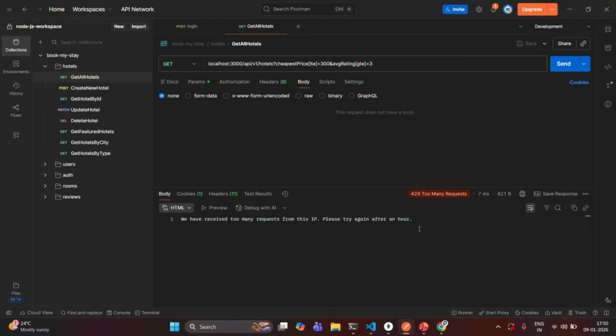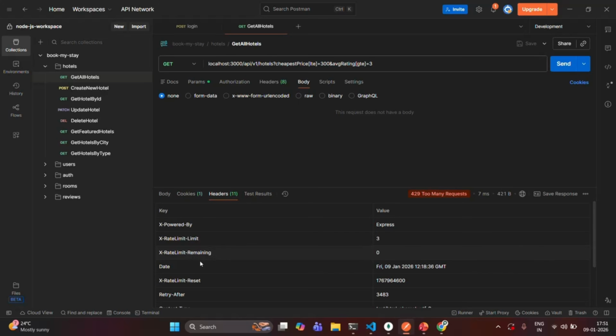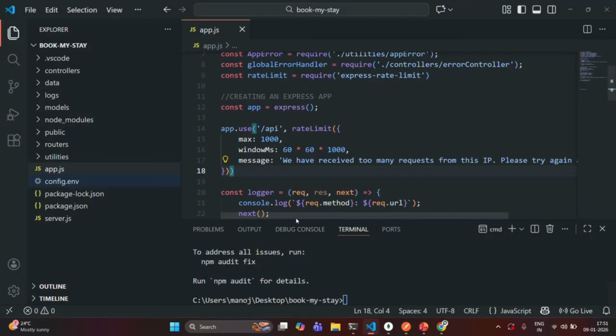But since we have restarted our application, all these values are again reset. So I can send the request again. You see, the values were reset. So now the maximum rate limit is set to 1000 and the remaining is 999. As soon as the application starts, these default values will be reset. I hope you got the point.